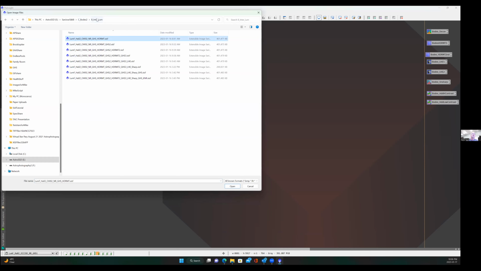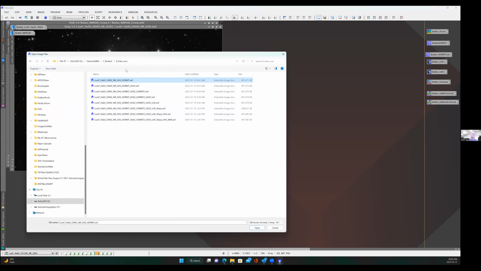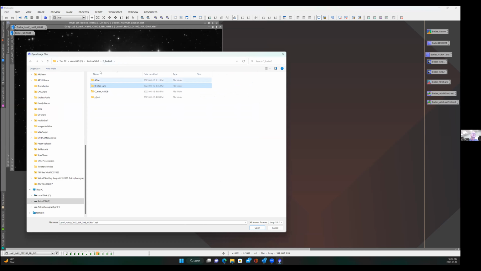I extract, I guess I never saved the starless image. Oh, yes, I did.